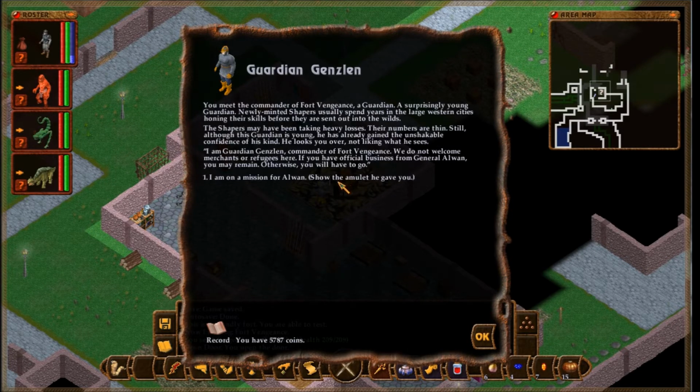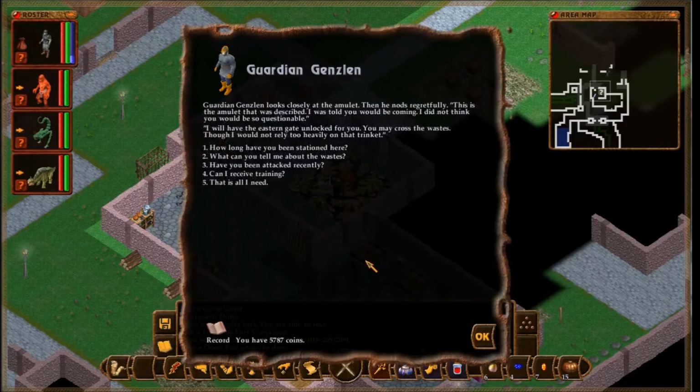I'm on a mission for Alwyn. Here, take a look at this amulet. Guardian Genslen looks closely at the amulet. Then he nods regretfully. This is the amulet that was described. I was told you would be coming. I did not think you would be so questionable. I will have the eastern gate unlocked for you. You may cross the waste, though I would not rely too heavily on that trinket.